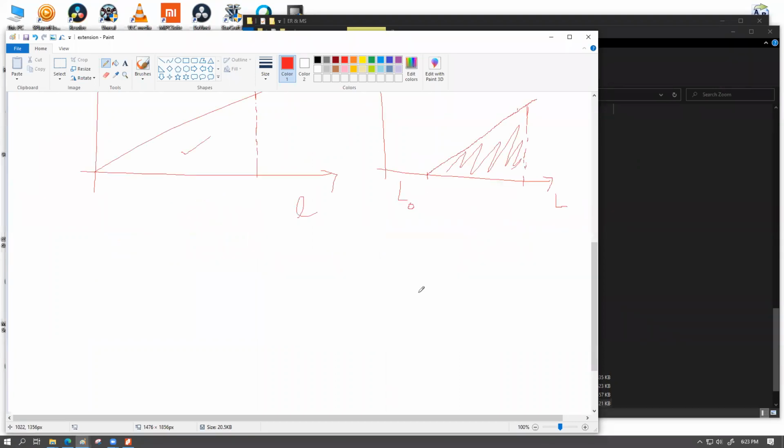This similar logic is applicable if sometimes they reverse the whole axis system. Let's say they give the length on the y-axis and force on the x-axis, then your graph should start from the y-axis intercept and should have a shape like this. In that case, the energy stored in the specimen should be the area between the graph and the y-axis. The vertical drop would not be applicable because we are trying to find out how much energy was stored for that extension, or for that length change, not for the entire value of the length axis.